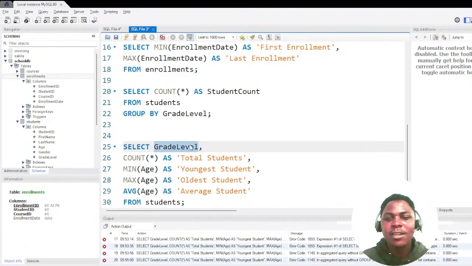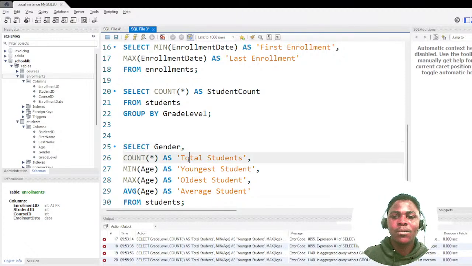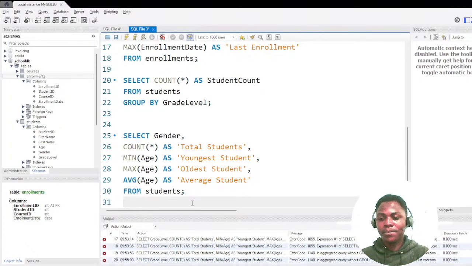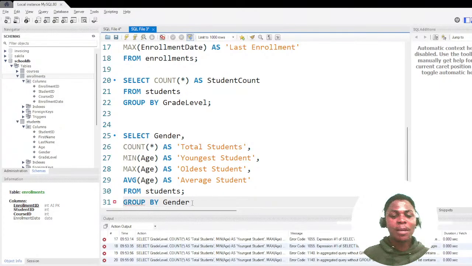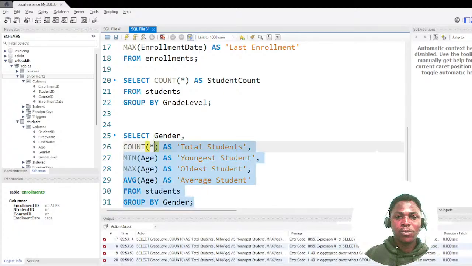Okay, select gender. That's what we should do instead. Then we group by. If you put them inside quotation, it still works, right? But if you don't put them inside quotation, it will not work. So this will work.